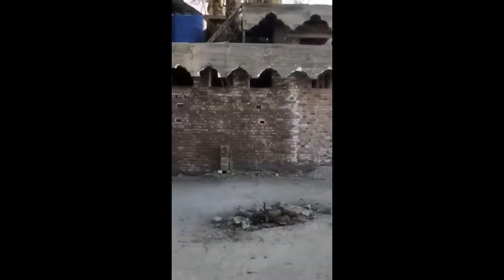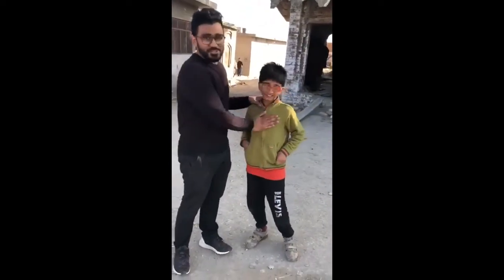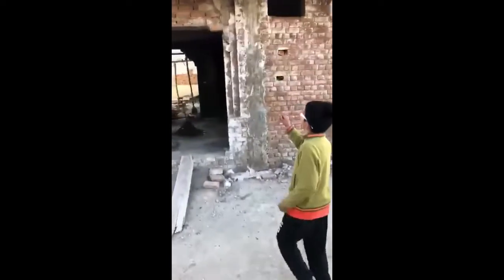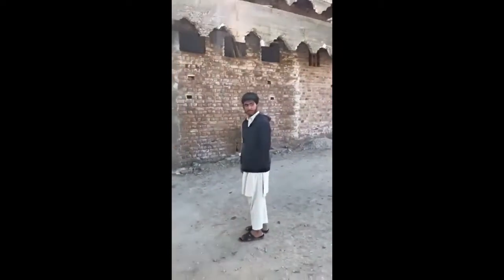The mosque, Masjid bin Khalid, is on full rotate, right? So we are at the location right now, and my good friend is going to basically take us all the way inside. Okay guys, so we're about to enter the mosque. Oh, Chotu, aram aram se. So this is the main door to the mosque, and that is the other door. And now we're just going to enter the mosque to see what it looks like from the inside.